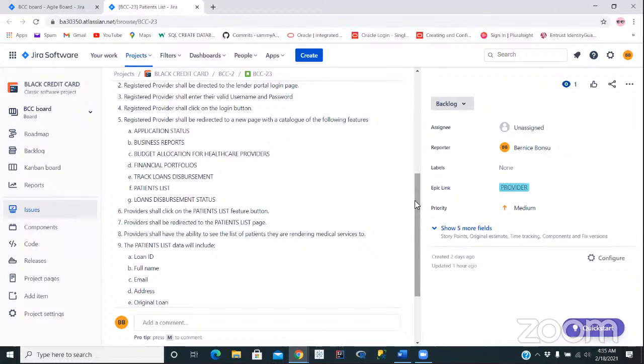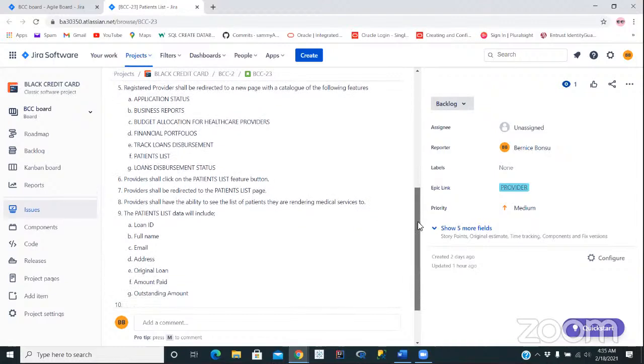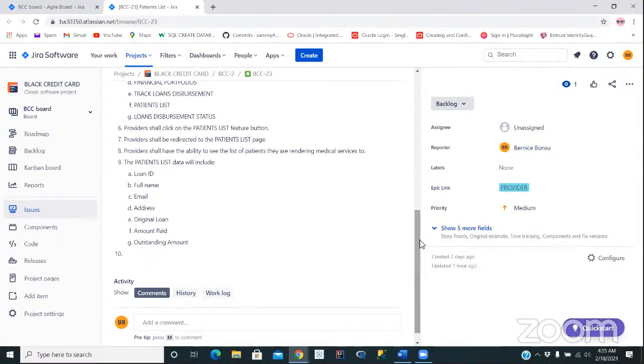And once they click on the patient list, it should take them to the patient list page, and they shall have the ability to view all the patients that they are servicing. The page should display the patient's data, and the data should include their loan ID, their full name, email address, original loan, amounts paid, outstanding amount.